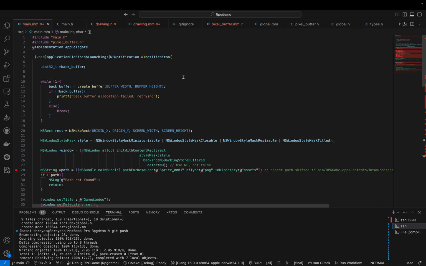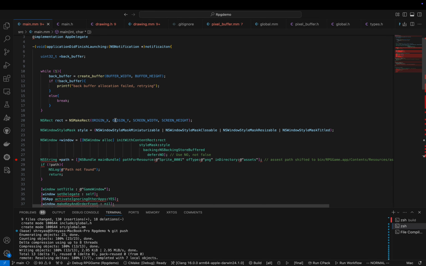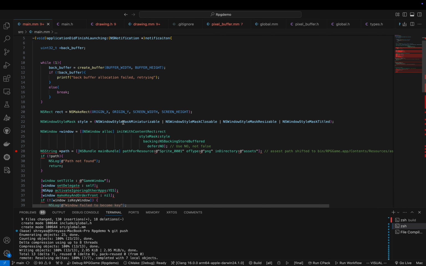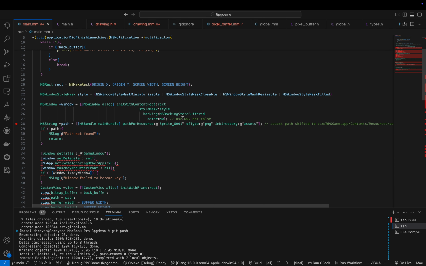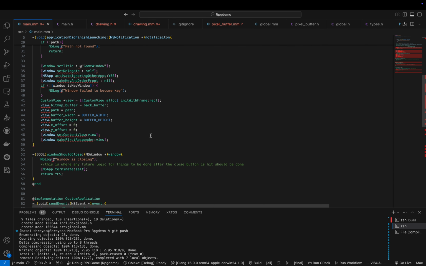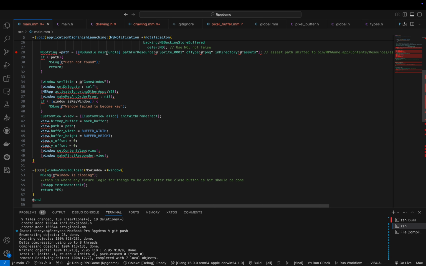And since macOS only has Objective-C to do all its API calls, I have to implement some basic stuff. So there's some OOP stuff with this implementation, which I don't really like. But anyways, that's besides the point. I have this main function that calls my file from this resource.